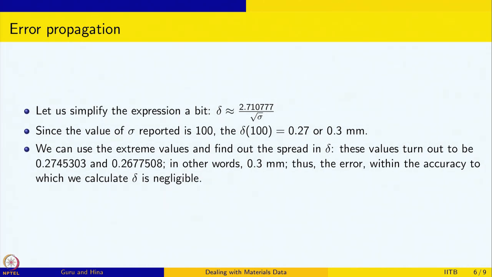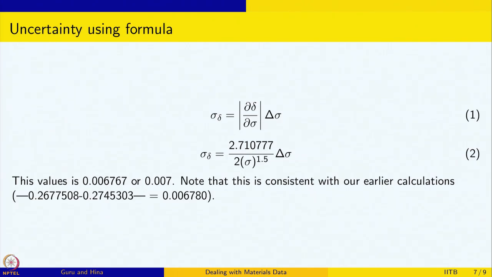However, if we are calculating delta to some fourth or fifth decimal place, let us say we were measuring in microns, for example, then these different values will actually have errors. And so, using this very straightforward method, I mean, we have a range, we just substitute for the min and the max, the extreme values. And so, we know what are the extreme values that delta itself can take. So, we know the error is in this range. The value lies in this range. So, you can know what the error is.